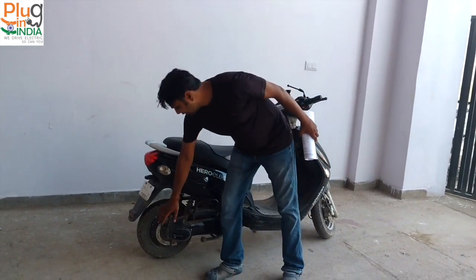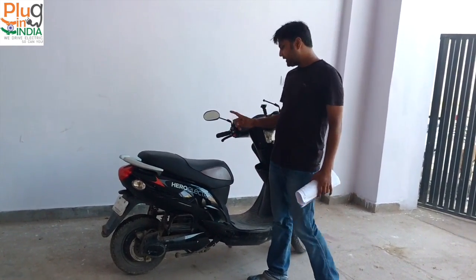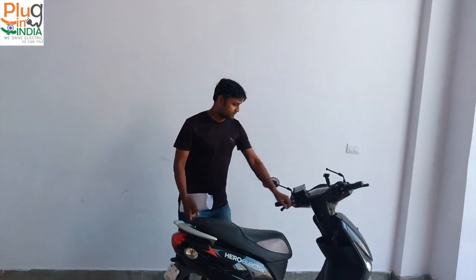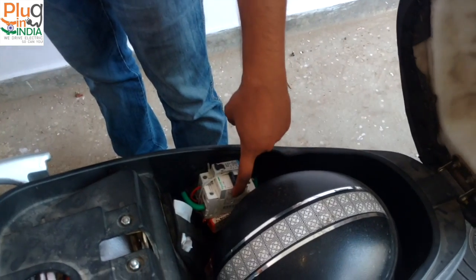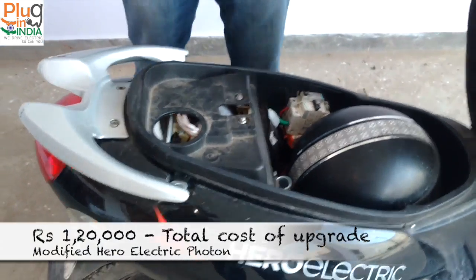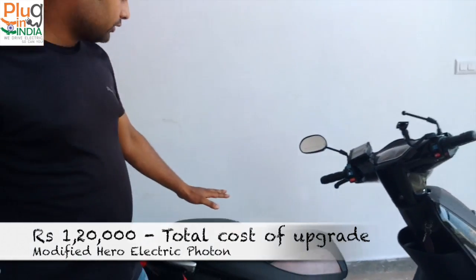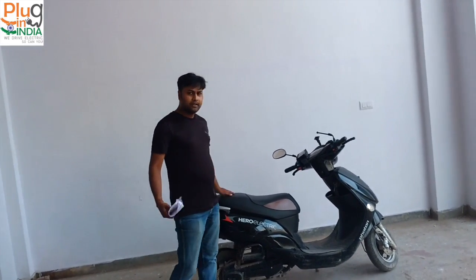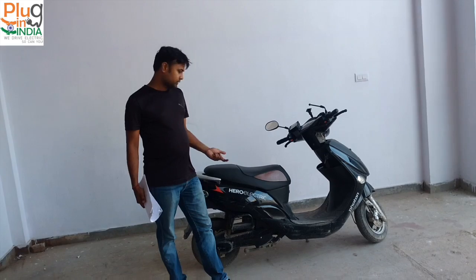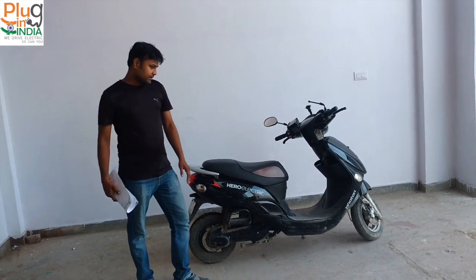So in $42,000 I got motor, controller, and this brick. $58,000 for battery, total $1,00,000 and $10,000 for additional components like 25mm wire, 100 ampere MCB and connectors, 250 ampere battery socket. So total cost for the application is around $1,20,000. I bought this component from Alibaba and the order quantity was 1, so the cost for a single motor is much higher.